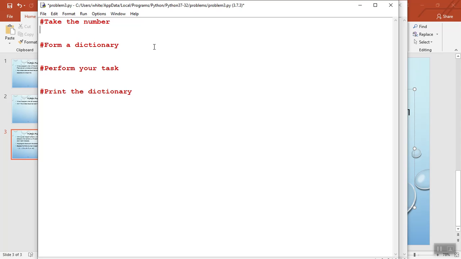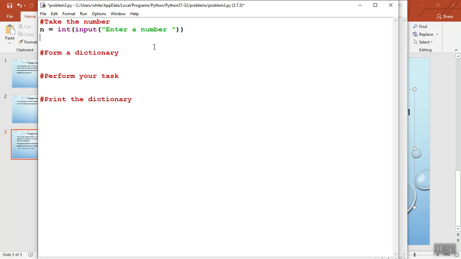So take the number from the user. You can go and take the input as an integer.